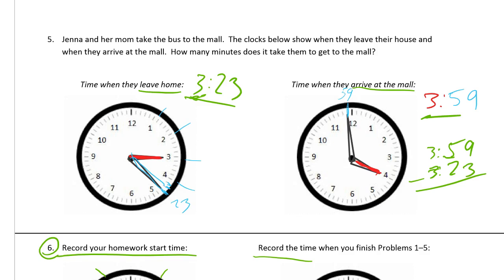I'll show you. The minutes are, okay, so 9 minus 3, 6. 5 minus 2 is 3. And 3 minus 3 is 0. So that's the time of day 0:36. There is no time of day that's 0:36. That's one reason why it doesn't work. There are many others. So don't write the time. We're subtracting minutes, and we can do that vertically. But don't write it as a time of day because it doesn't work.